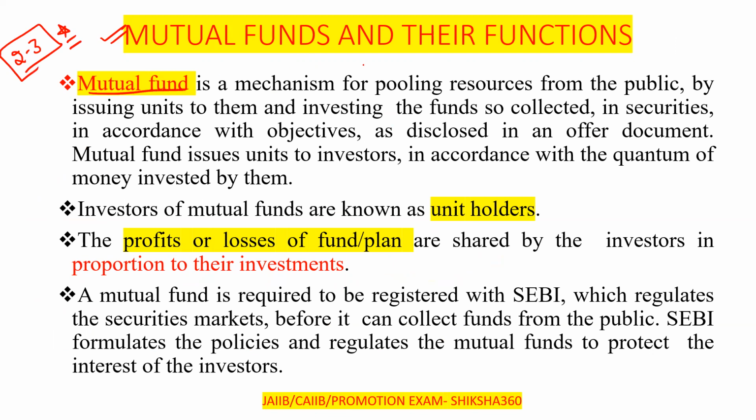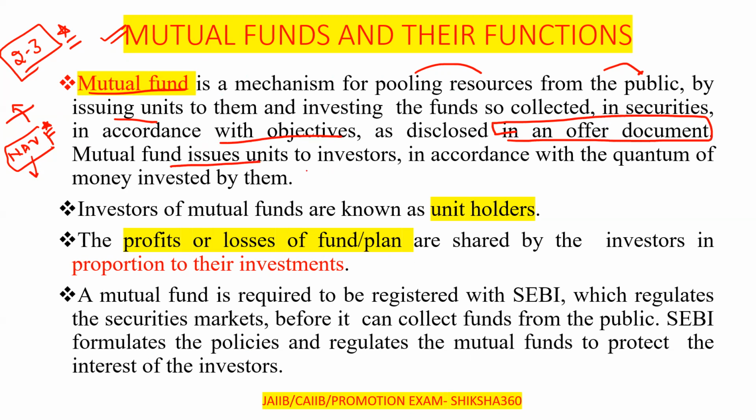A mutual fund is a mechanism for pooling resources from the public by issuing units. Like you are paying some amount, they will issue units, like NAV, which you will be able to understand in the upcoming slides. It is a mechanism for pooling resources from the public by issuing units to them and investing the funds so collected. Whatever funds they take from the savings, they invest in securities in accordance with the objectives as disclosed in an offer document.